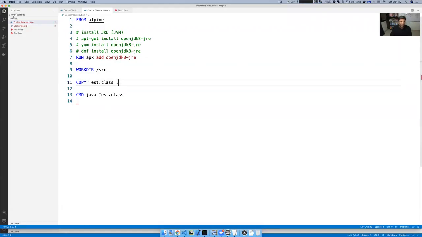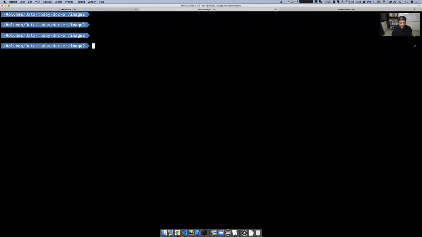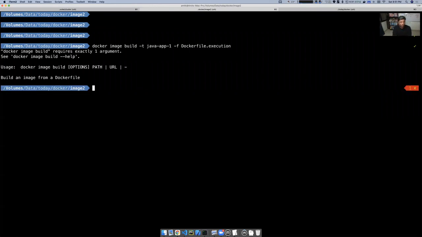I change the file name to dockerfile.execution. Can we do that? Yes. The only thing you have to change here, I'll show you. Docker image, just a sec. Let me put a couple of commands here. So I'm going to say docker image build -t java-app-1. This is my first image after modification, and this is where I'm going to say -f for file name. If it is not Dockerfile, then we can say -f dockerfile dot whatever name you have selected there. So I'm going to say dockerfile.execution, whatever it is, image build, build an image from Docker.